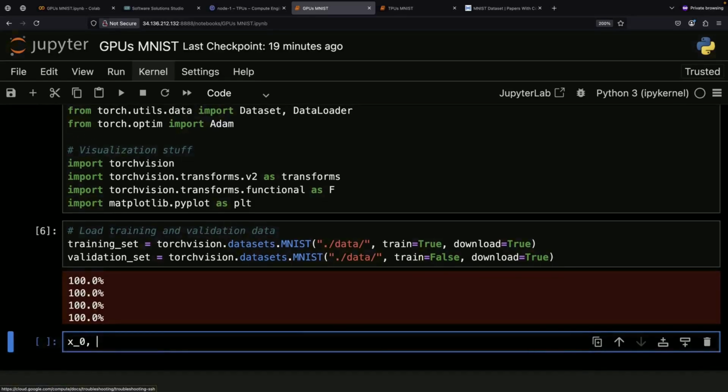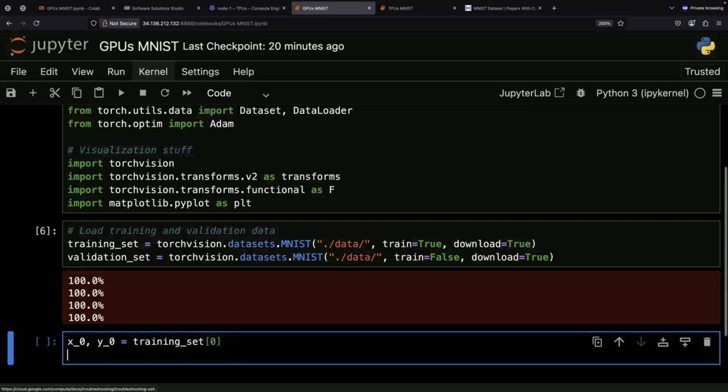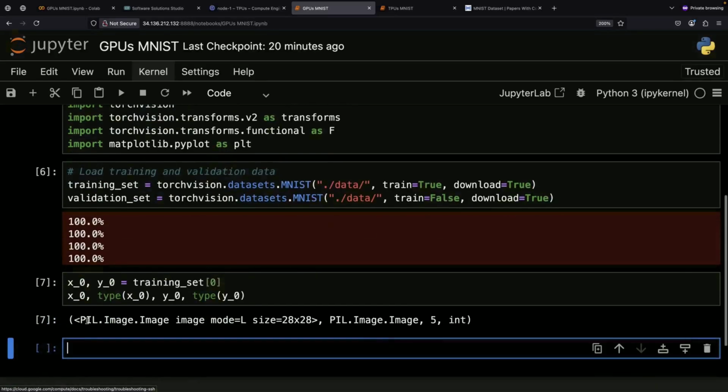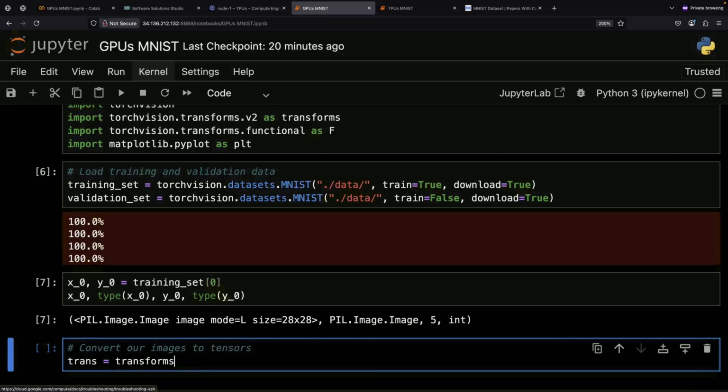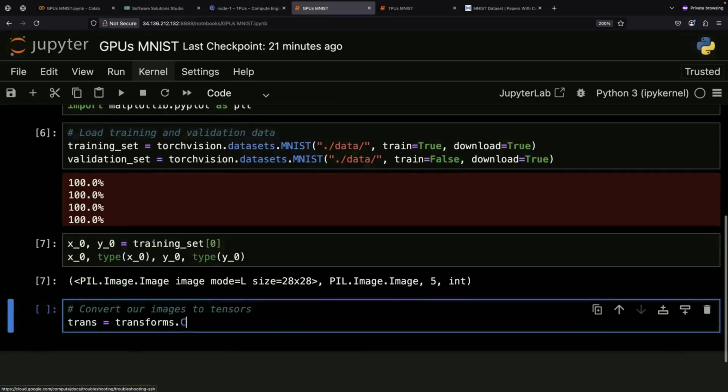Let's explore the data. The first training example is an image of the digit 5. The images are initially in PIL, or Python Imaging Library, format with pixel values from 0 to 255. We'll convert them to PyTorch tensors with values normalized between 0 and 1, which works better for training neural networks.